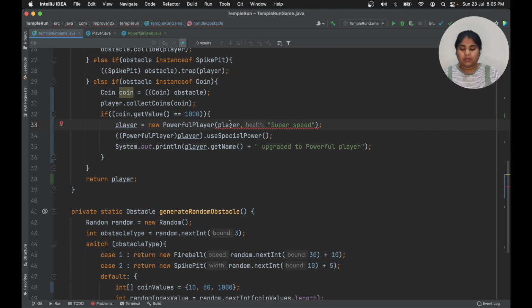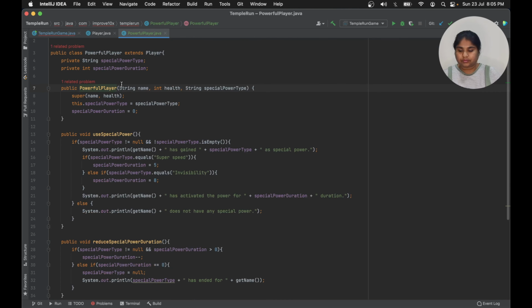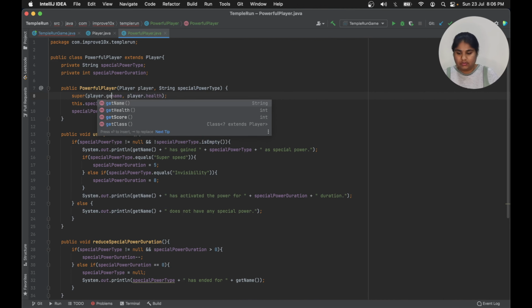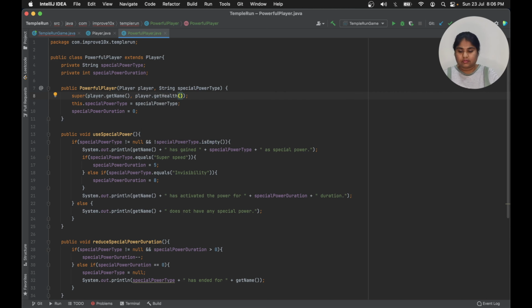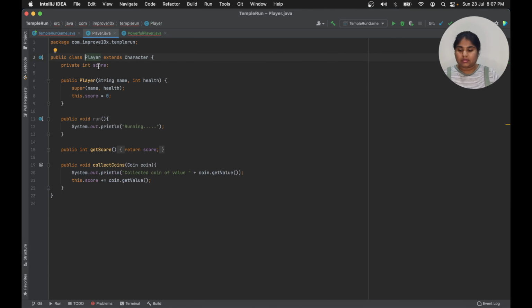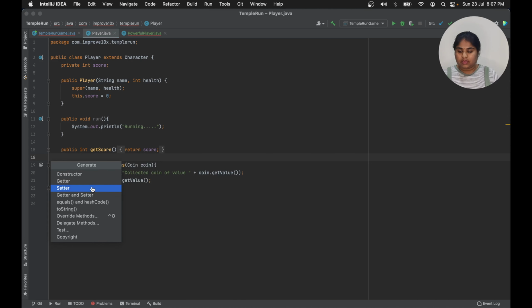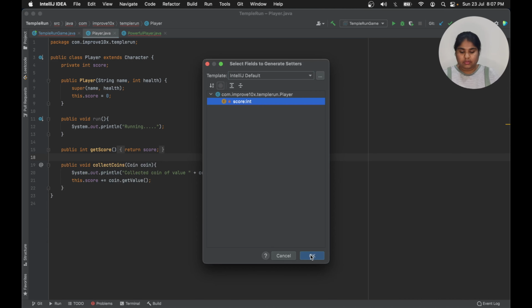So I am modifying the constructor so that it will accept the player object along with the special power type. Actually, let us use get name and get health. We have a get score, right? So I will generate a setter for this.